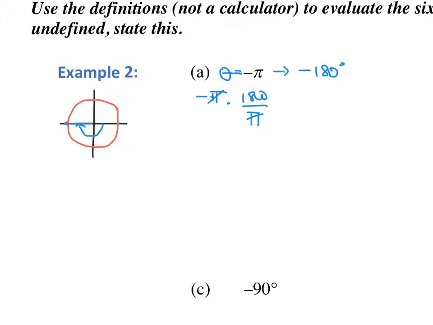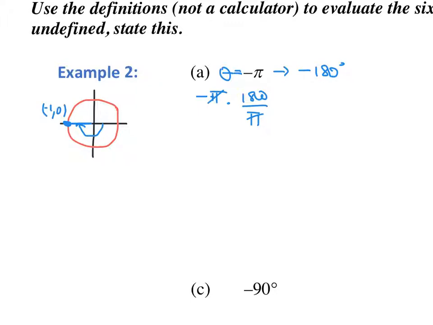So we said on the previous slide, the most important part is the point where that terminal side intersects the circle. So what point is this? I heard negative 1 comma 0. Do you agree with that? Yes. Okay, understanding that the radius is 1 and we're going basically from the origin left 1 and not going up at all. All right, so our 6 trig functions.